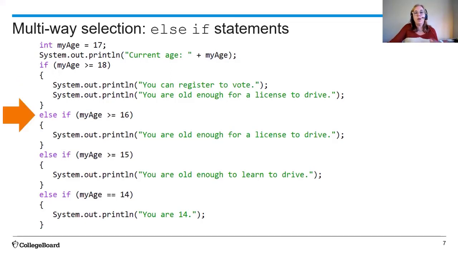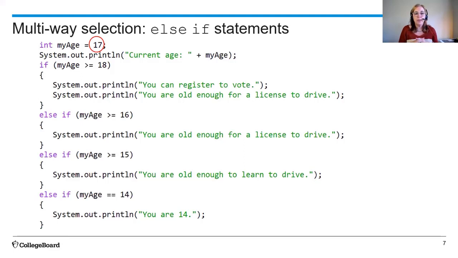In my classroom, I call this a waterfall. I don't know why I call it that. It seems the way it looks in my mind maybe, that the code's just going to kind of meander across until it finds what it's looking for. Now, of course, if my age had been defined as 12, the program's not going to output anything because we have no option for that.